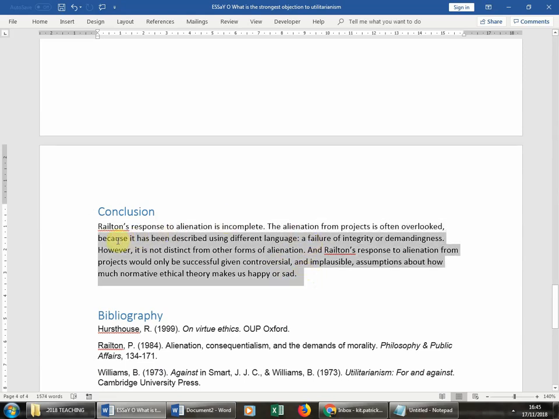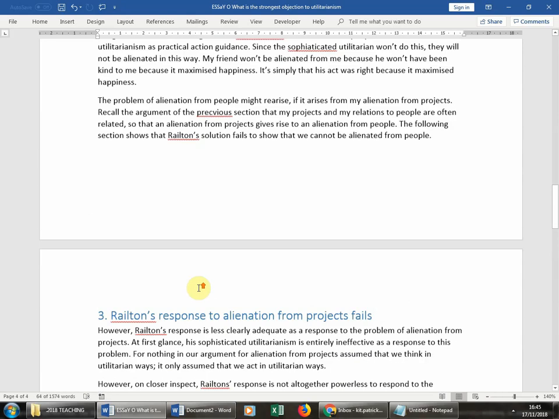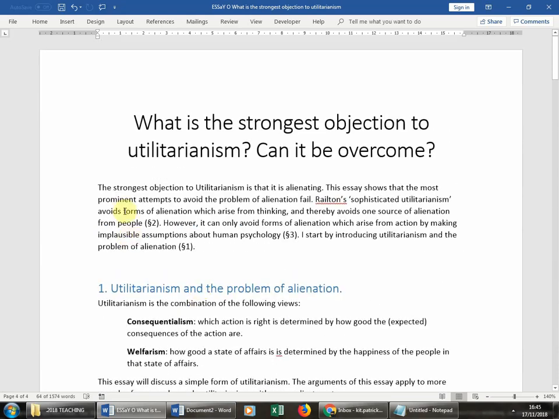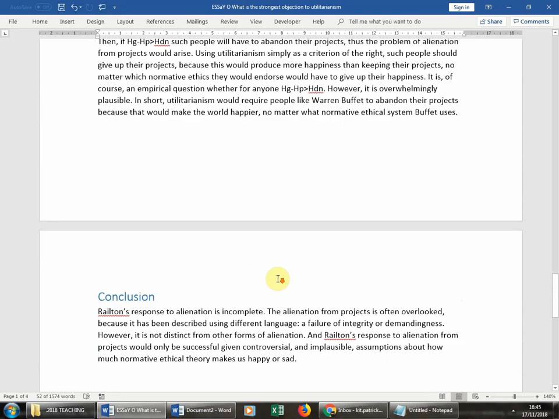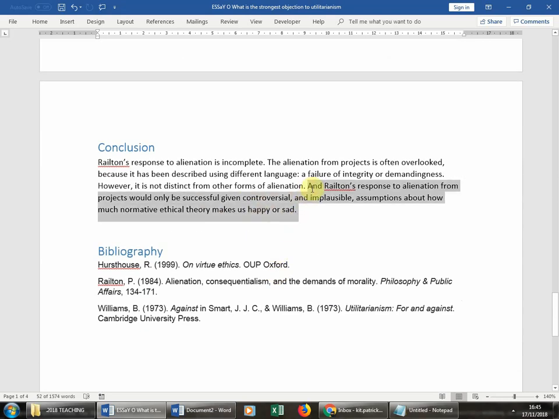So this is kind of just the introduction in the past tense. The introduction says, here's what I'm going to show, here's how I'm going to show it. But the conclusion says the same content, but it's addressing it in a more precise way, and sheds more light on it, really. Now we've got a bibliography here.